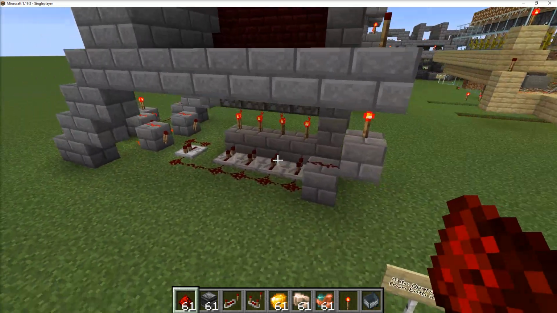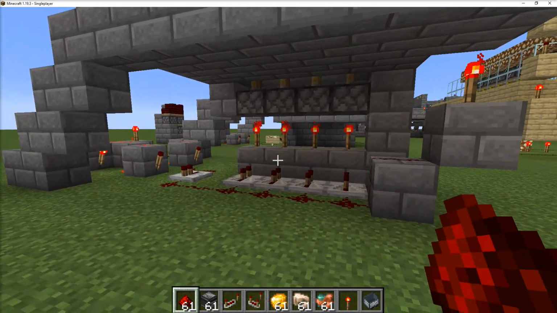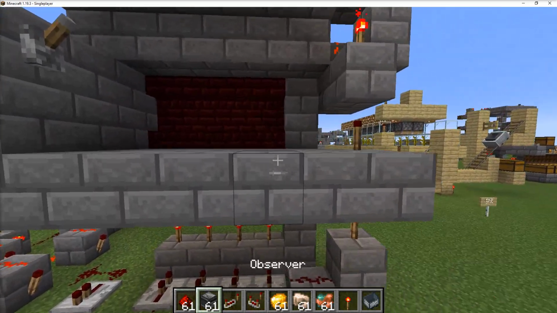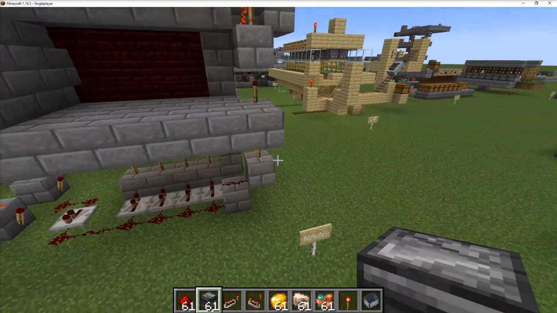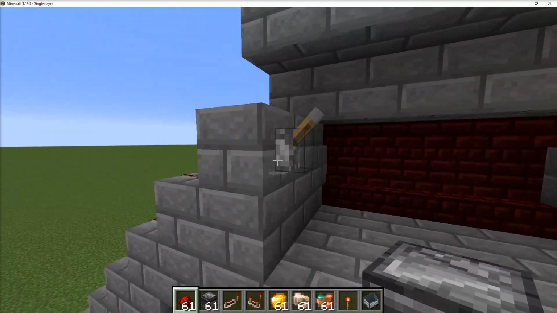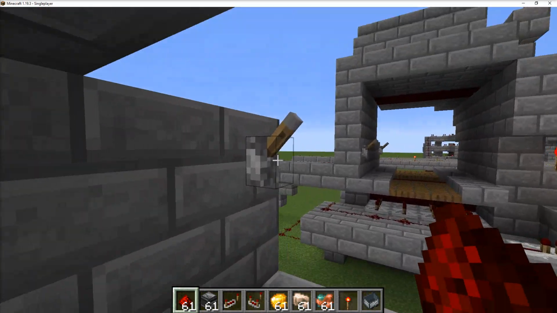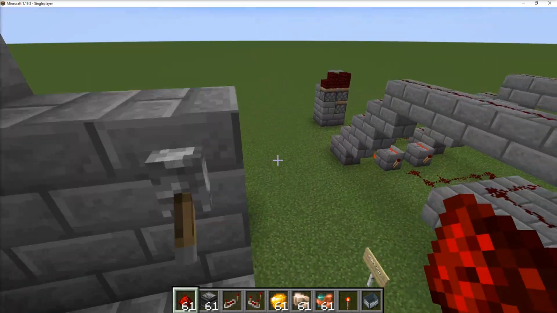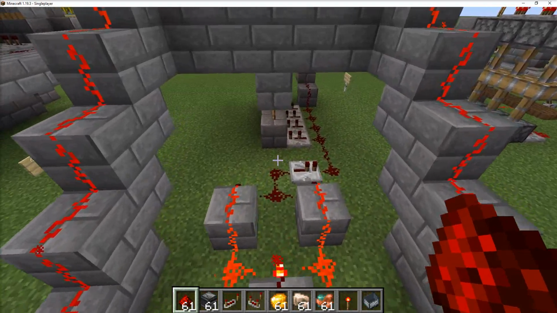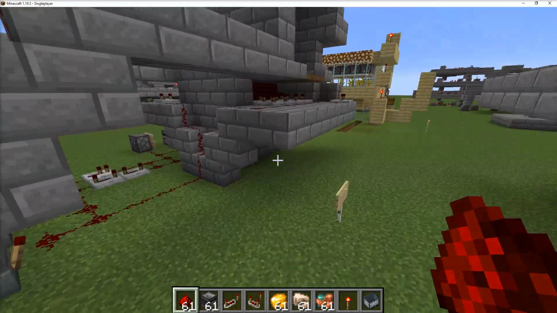This one is a little more complex. It basically is the exact same thing. It's designed to hide the mechanisms a little more. I mean, if I put stone right there, I'd hide that part too. Anywho, this one's openable from both sides, so it doesn't matter which side I am on. I can open the gate from this side, and I can close it from this one. It doesn't matter because of this XOR gate here. I chose the XOR gate because it's smaller than the XNOR gate. Anywho, let's take a look at the next one.